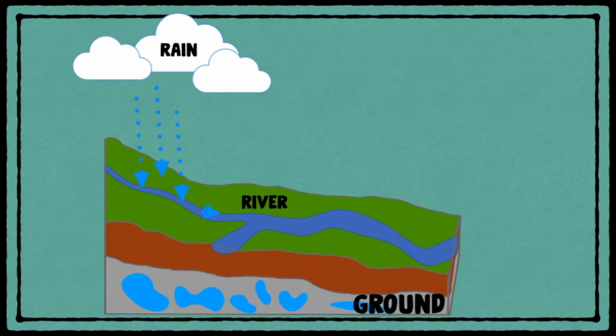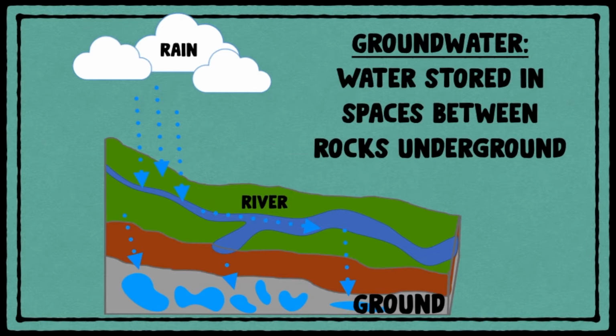Groundwater is water that has infiltrated down through the soil and is stored in spaces between the rocks underground. There's a lot more water underground than we get in rivers or from capturing rainwater. But we live in a dry state and there's still only so much water underground. So is there enough water in New Mexico for everything we need to use it for? That all depends on how much we want to use.